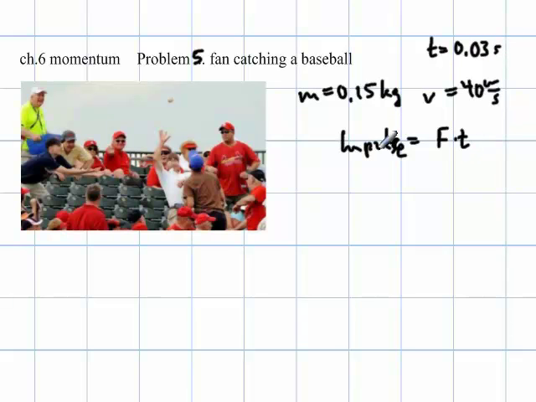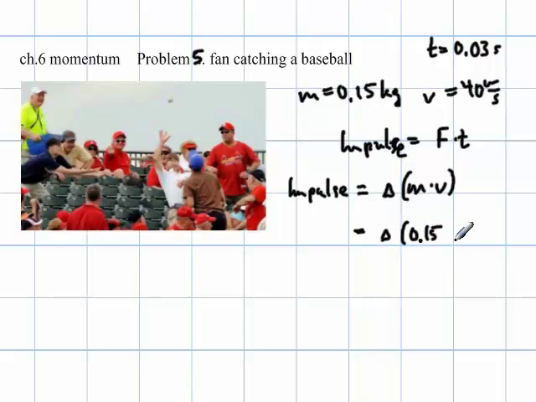So time is given, but they're asking for the impulse and they're asking for the force, and with just that one equation, having two unknowns in here, it's not going to work. But there is a second equation that says that the impulse is the change in momentum, delta m times v. Notice that the units would be the same: kilograms meters per second, and this one here is Newton seconds, and when you resolve that into mass times acceleration times time, you also come up with kilograms meters per second.